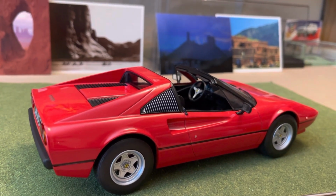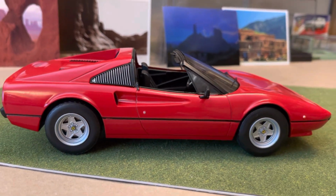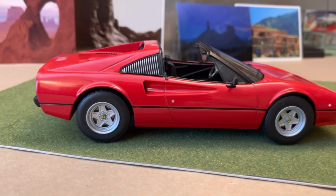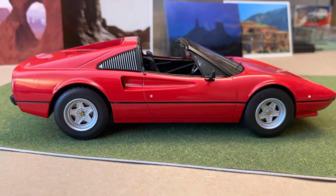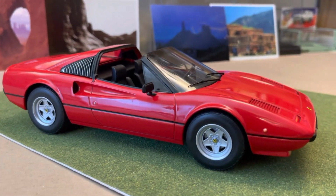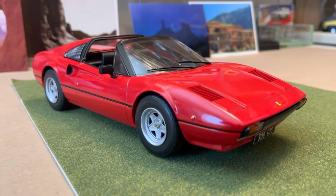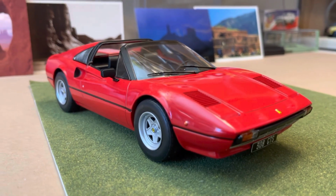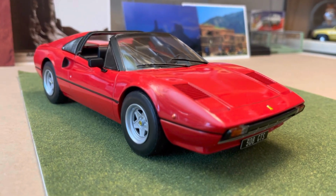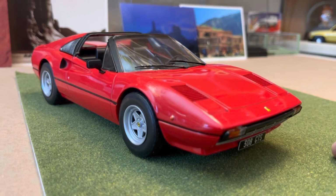Power was good in the beginning, kind of went down in North America with the emissions regulations. The European cars were also a little bit cleaner looking. This is an example of a foreign market car. Bumpers are a lot smaller on this vehicle. By 75 and on, crash standards had come into effect more stringently, so getting a car federalized, you'd have to put a lot of stuff all over it. This one's a cleaner one, and the European ones can now be sent all over the world, so these command higher prices than the American ones. But I'm sure you can adjust an American one, make it look a little cleaner.